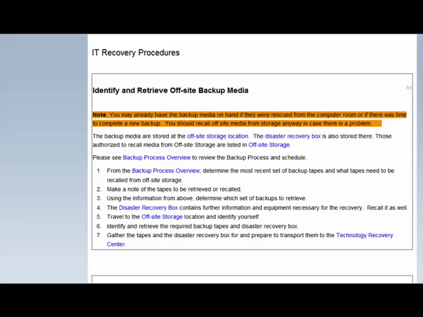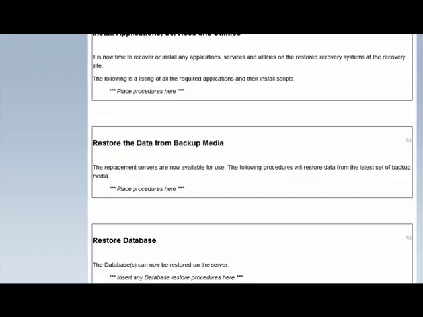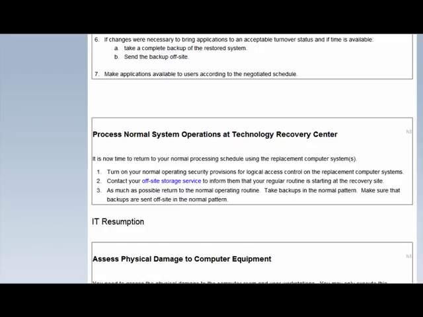The next section, IT Recovery Procedures, is where most of the customization of your organization will occur. The essence of this section is to provide the detailed procedures for getting to your recovery site, restoring your applications and services, restoring your databases, restoring your network, and getting your business users back to using their applications in the required time frame. As you can imagine, the recovery procedures for a high availability, totally redundant data center with automatic failover will be significantly different than the bare metal restore procedures that are in the template now.